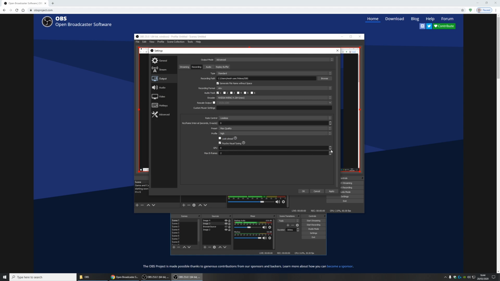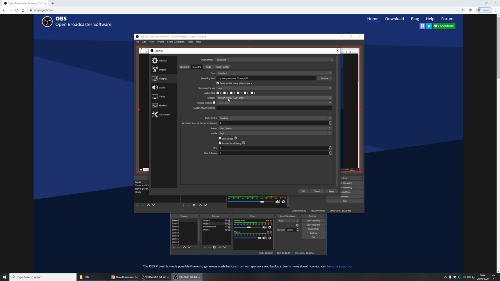The GPU though is worth noting. If you've got more than one graphics processing unit within your computer, make sure you set this to the one that's not been used for the display. You don't have to. If it's powerful enough, you can just use that one. And then you can just apply that, and that's okay.